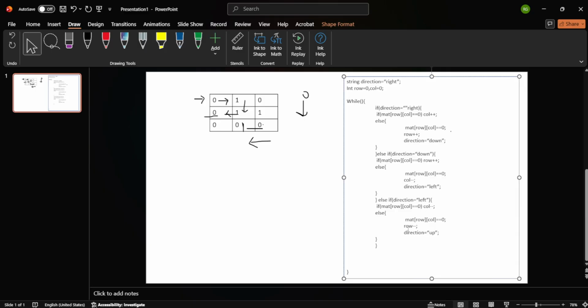So we are also done with this case. Now we need to write the code for the up direction.